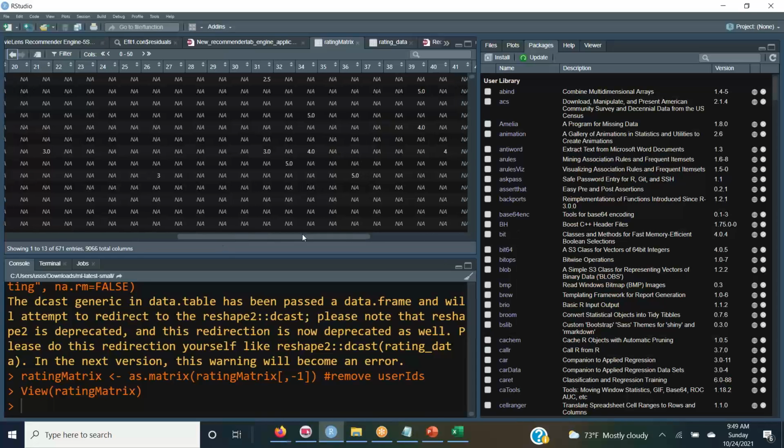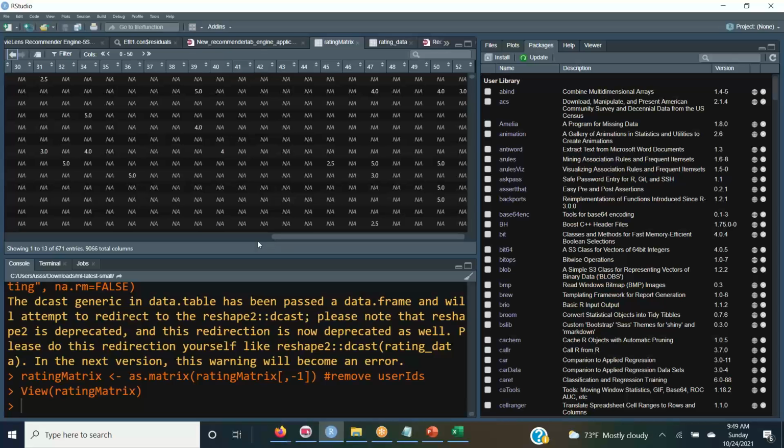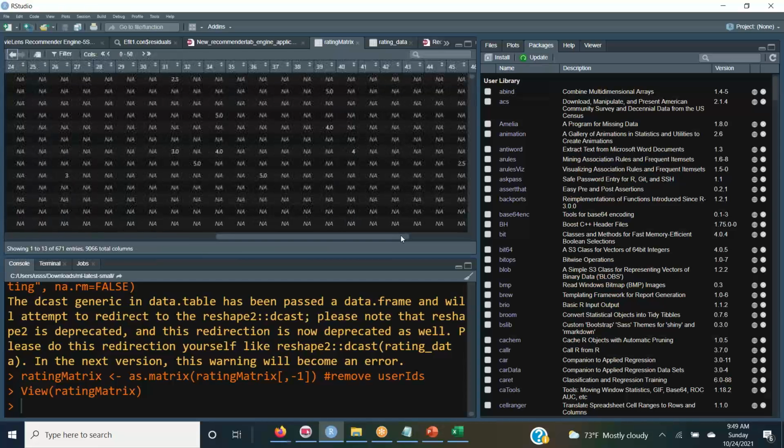I think it goes after 1,000. We don't have it here. For limitation purposes, it will not show everything when you are viewing data. But let's take the second registrant, second user, right? So he rated 4 for movie ID 10. That's what this means. And then he rated 5 for movie ID 17. So like that you can interpret.